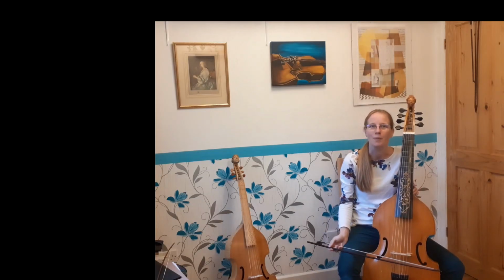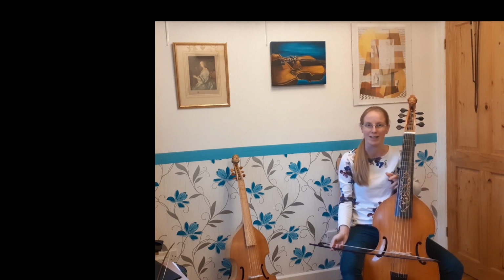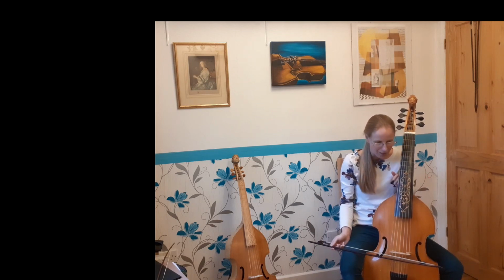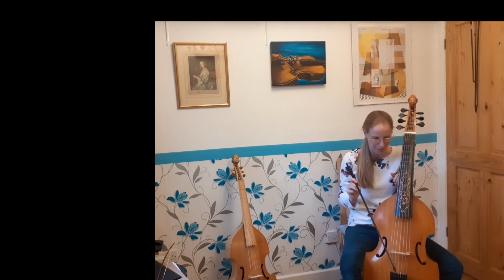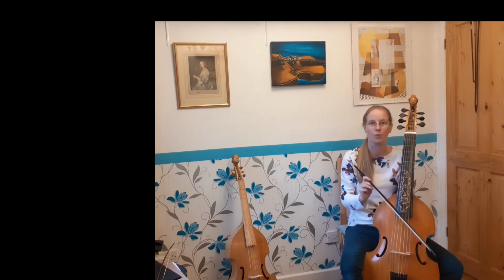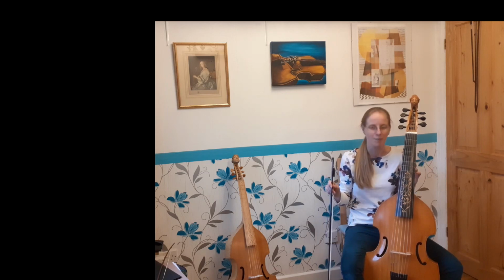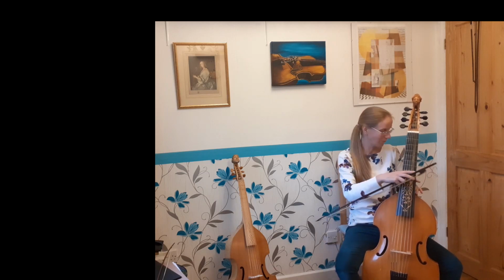What we're going to do now is play the whole thing through at a reasonably sensible, steady-ish speed. I have recorded the bass part. So this funny looking thing that's appeared on the table is a speaker. So if this works, the bass line's going to come out of here. It's going to count us in a whole bar and 3. And then we can play the top part together. It's got all the repeats. The metronome is at 106.